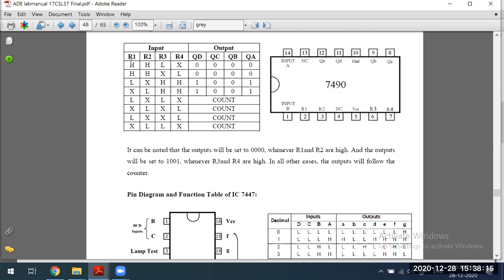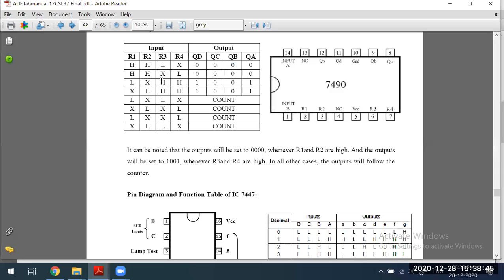If R1 and R2 are connected to high input, means 5 volts. Low input means 0 volts, or you can call it a ground pin. If R1 and R2 are connected to the high pins, after 9, it will be reset to 0. It is not going to worry about R3 and R4. Whatever R3, R4 may be, if you connect R1 and R2 to 5 volts, as soon as it reaches 9 the output becomes 0.